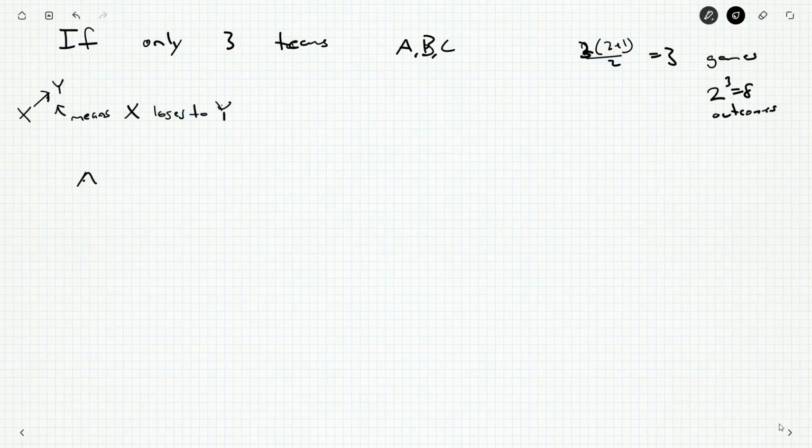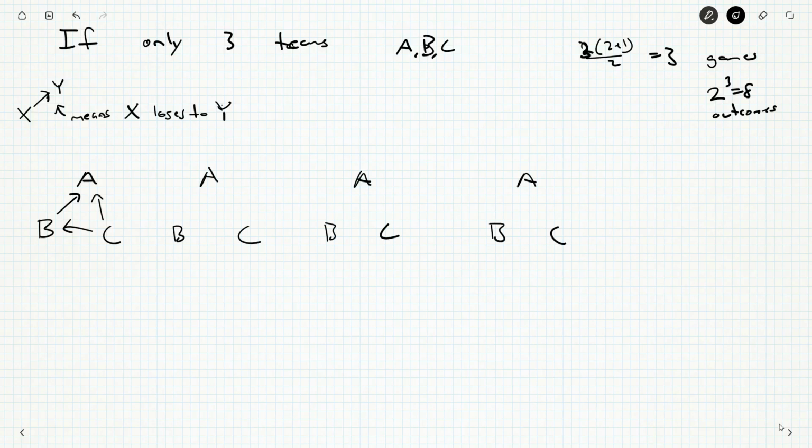So then we can have A, B, and C, and we could have A win both matches and then B win. This might not be the best way to do it because I'm worried that I'm not going to be able to write out all my possibilities. But we'll see what we can do. We're just messing around. If this turns out to be too difficult, we'll approach the problem from a different way. Or at least we'll try.